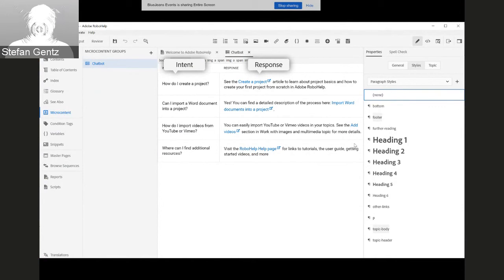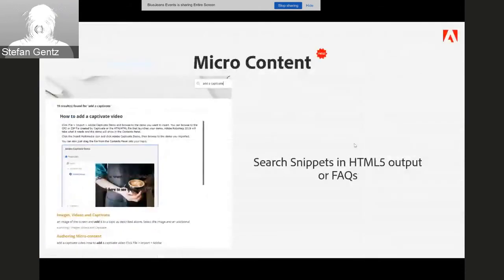You can even make that very comprehensive, even include videos in your answers. I will show you that in a demo in a sec. And it also appears in the search snippets in the HTML5 output or in FAQs. You saw that when I was showing the search bar at the top of the studio skin. I was entering the word, hit return, and then these small search snippets showed up.